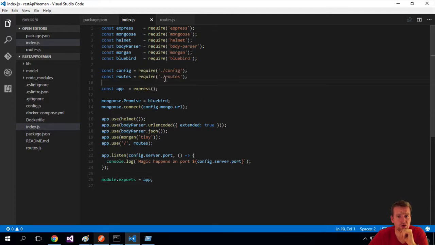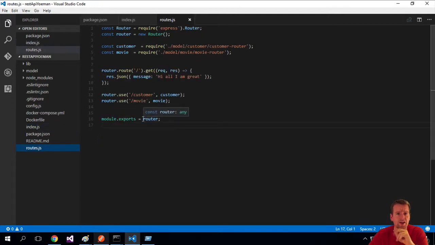Now the routes, how are they set up? Well, that's actually a file in the same directory here, and let's just open it because it's not that complex. Routes is using Express's router setup to create a new route that can then define specific routes. So when we do /customer, it'll just redirect you to this customer router file, and in there all the get, post, put, delete, all the different methods are defined, and I'll show you that in the next lesson.